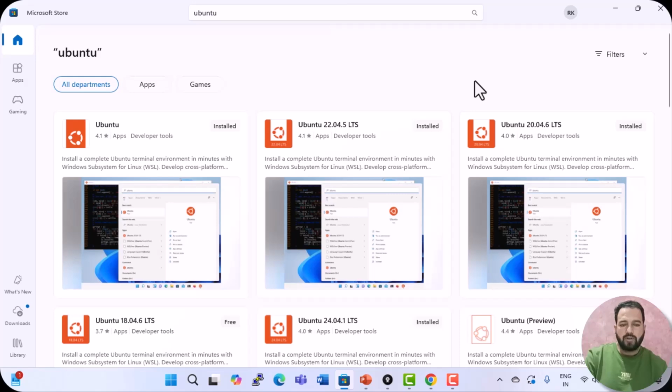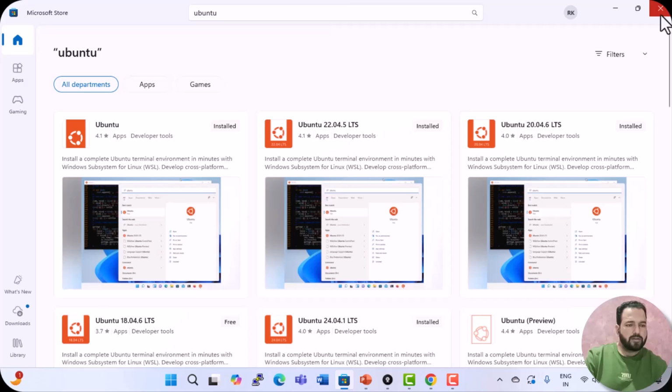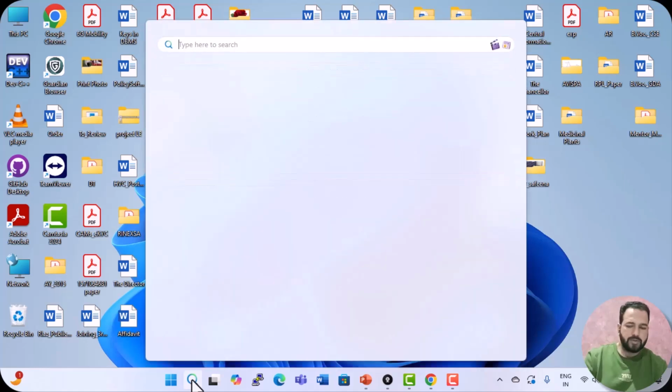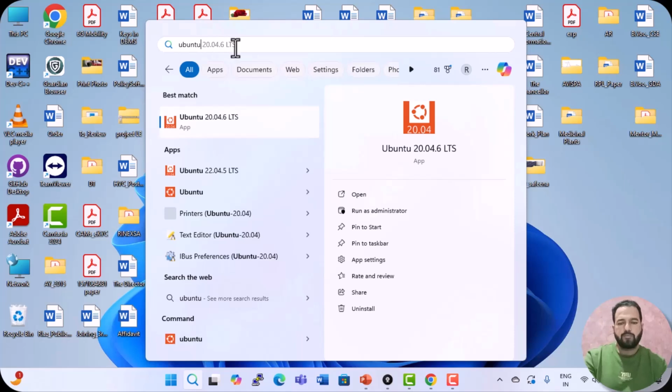I will keep the link of that video in my description box, and you can also get it from the i button. Once your installation is done, close this, come again to the search option, and type Ubuntu. The Ubuntu application that you have just installed on your Windows machine will appear here.